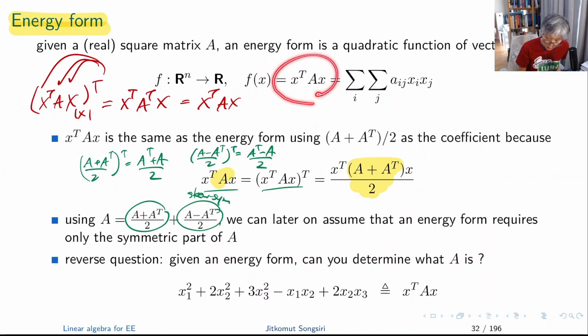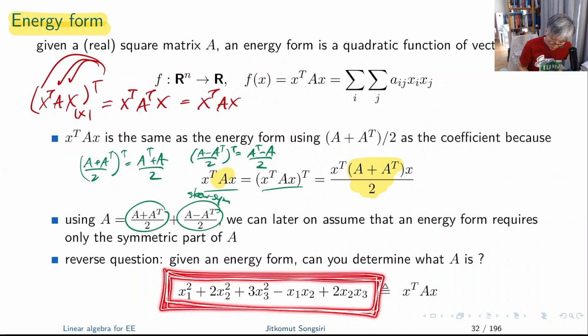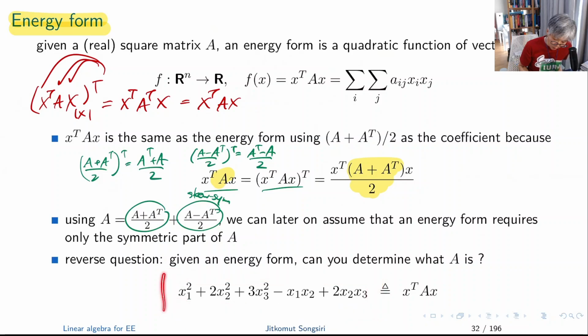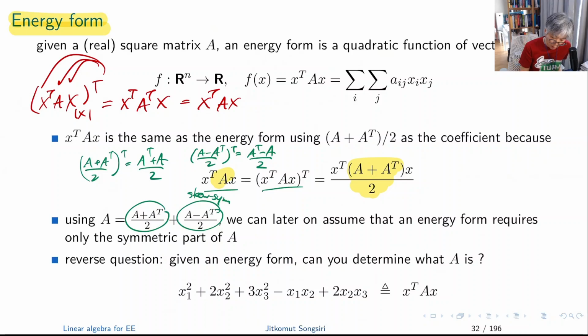From this slide, I want you to get used to this expression. Given A, can you expand this? And on the other hand, if I give you the quadratic function in x, expressed as a quadratic function of each component, can you go back to the matrix form? Maybe you pause the video and determine what A is.